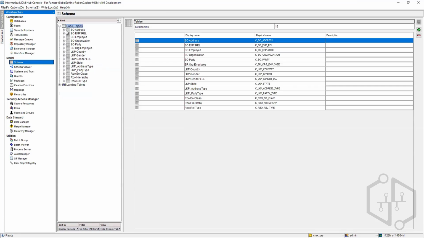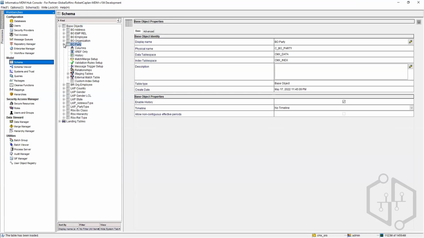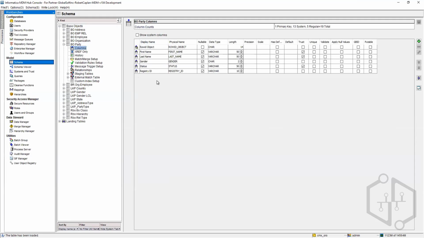So first thing would be your model will be created. In that model, let's say you have a party table which will be having all these attributes. So all these attributes will be created. Then accordingly, we should be going ahead and applying a trust on this particular thing, or I don't need any trust to be applied. So we have created even the tables, and we'll be creating these things.